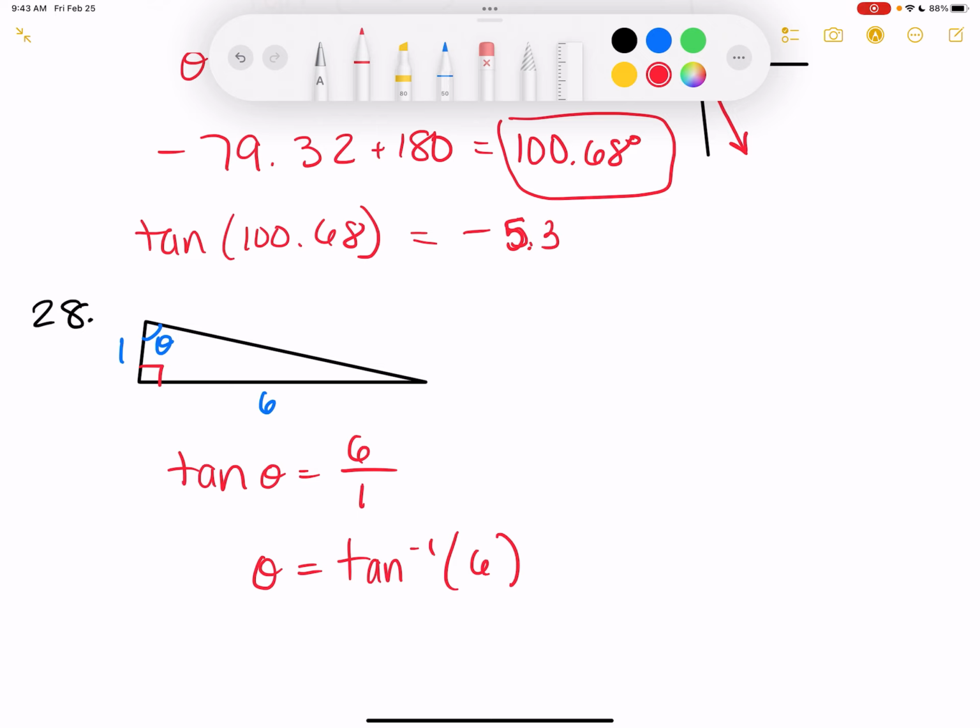Oh, I accidentally turned my calculator on. Yeah, theta equals 80.54. Is that degrees? Yeah, because it's an angle. It's an angle in a triangle, so yes, I want them in degrees. So is that theta? Like that's the answer? Oh wow, that was easy. Not hard. That was a lot easier than what I would have had to do. Breath of fresh air.